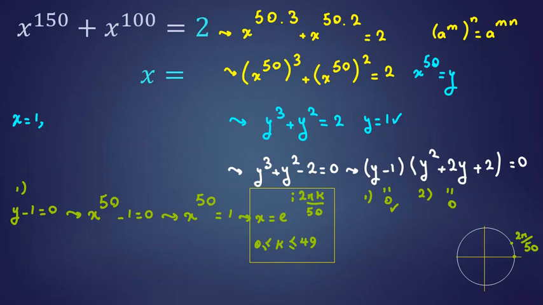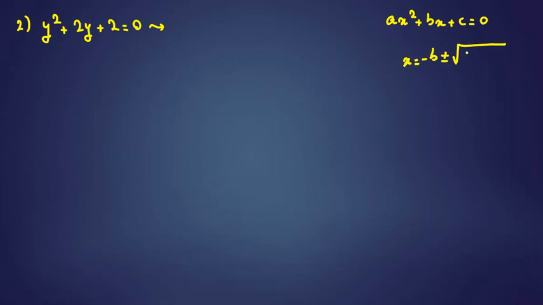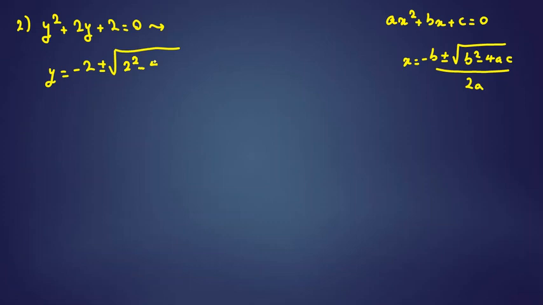Now y is equal to x to the power of 50. So here, let me tell you something: x to the power of n equals 1, or you can say x equals the nth root of 1. And you can find the answers are what? If you consider, it starts from 1. The next one is 2 pi over n, and so on. And it will be 2 pi k over n, with k from 0 to n minus 1. And the answer will be e to the power of 2 pi k i over n. So if we use this formula, it will be x to the power of 50 equal to this.